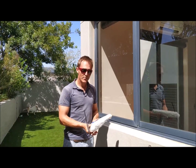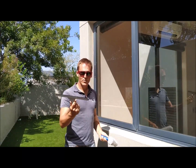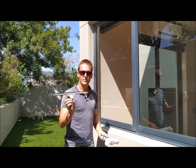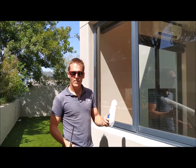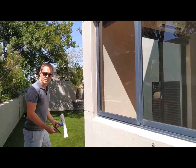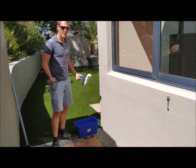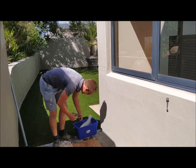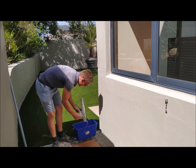So today I'm just going to run you through the equipment that I'm going to be using. I've got a squeegee. This is a Pulex squeegee, a squeegee that we sell at Window Washing, a T-bar, and washer, of course. So in the bucket I've got just simple water and soap. You can use dishwashing liquid, Sunlight, that'll work. And I've simply just dipped the washer into the bucket, a little bit messy.